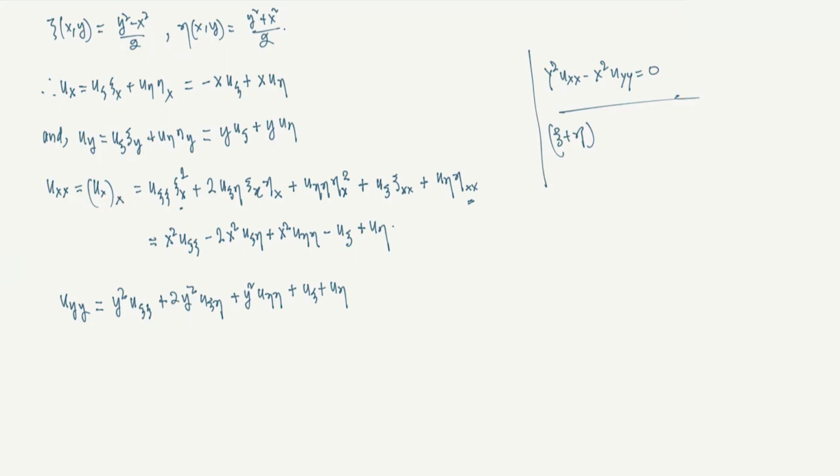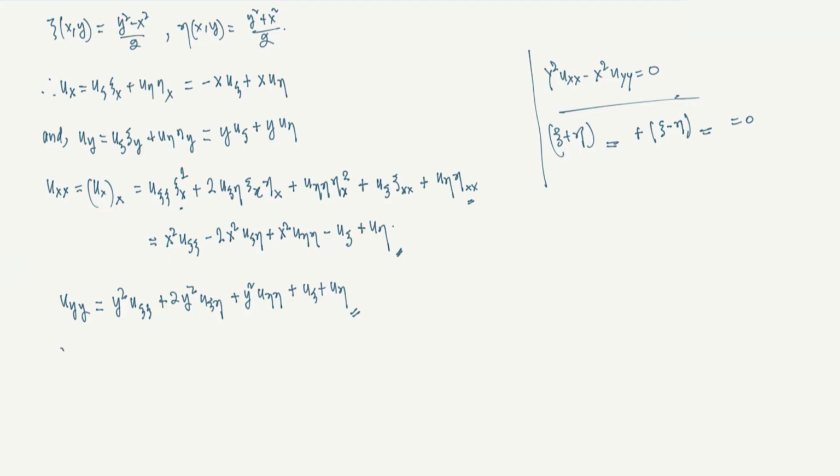So u_xx is this particular form, so we put this particular form plus y squared minus x squared, and if you put this together it is xi minus eta, right? Minus x squared, and then u_yy is equal to 0. u_yy is this form, equal to 0. Is it okay? So if you put everything together, you can see that the u_xi xi and u_eta eta terms are all going to get cancelled, right?